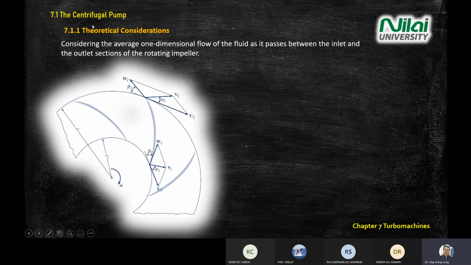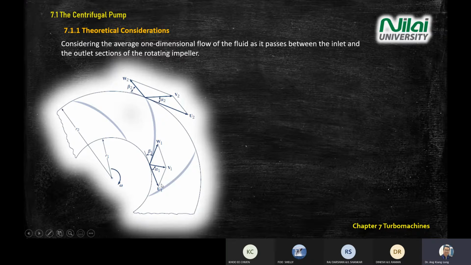And then for a centrifugal pump, the water actually enters from the middle, right? Goes into the middle, and then you look at the rotation arrow. In this case, omega is in the clockwise direction. All right, clockwise direction, so that you know that the blade is rotating according to this arrow, omega. And before you start solving a centrifugal pump question, you have to ask yourself whether you know how to draw this vector diagram or not.